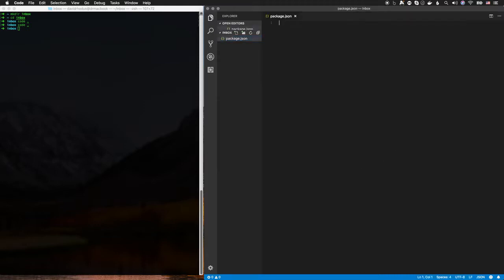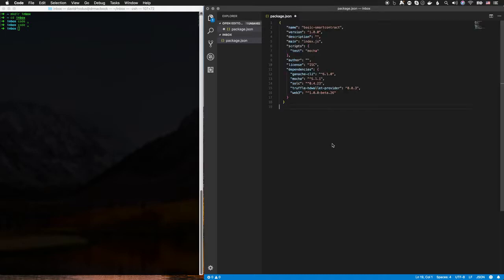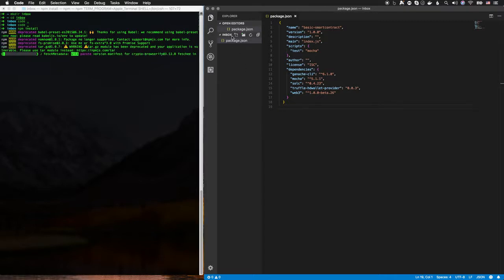So first thing, I'm going to create this package.json, and I'm going to cut and paste a few node dependencies in here that I need. And don't worry, I'll make this code available on GitHub. And I'm going to start this install process. This npm install will take a little bit of time. So while that's running, might as well just jump back over and do a couple more things.